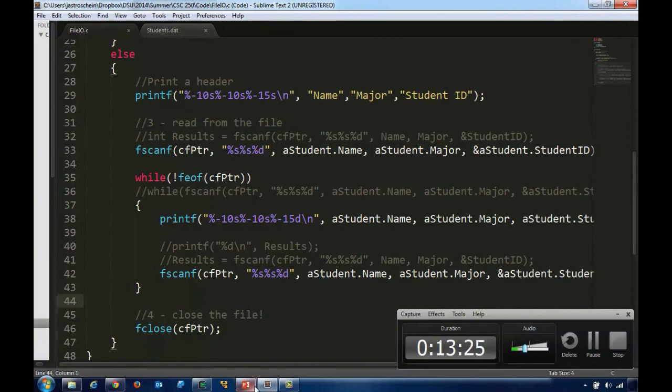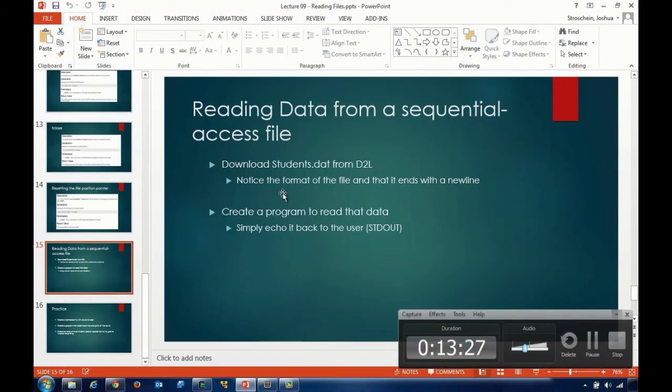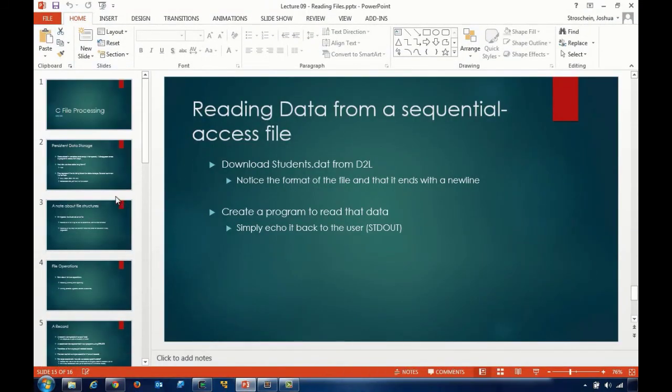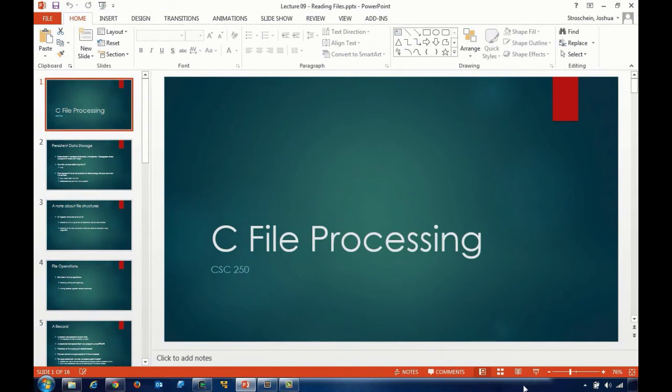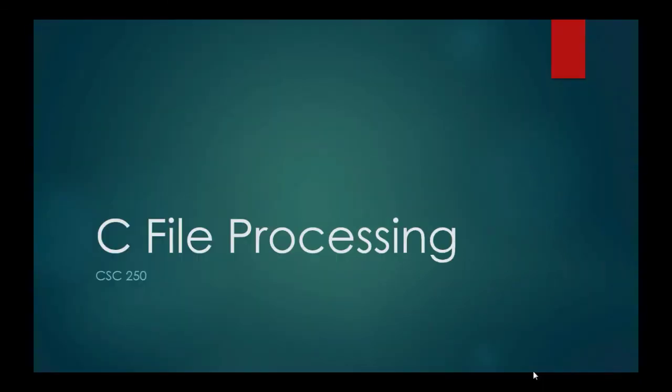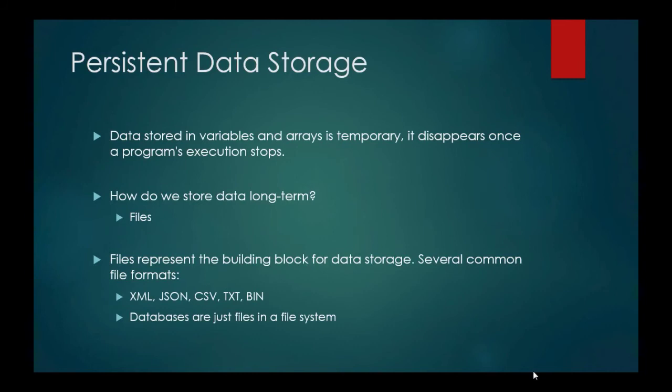And moving into the content then, our lecture here. We'll talk about reading and writing for files. It looks like a lot of slides here, but we're going to move through them pretty quickly. So C file processing. Up until now, all of our programs, once we've run them, have stored values in memory. As soon as we terminated the program, anything we put into the program was gone. We deallocated the memory, and we don't use it anymore. So that is of limited use most of the time.